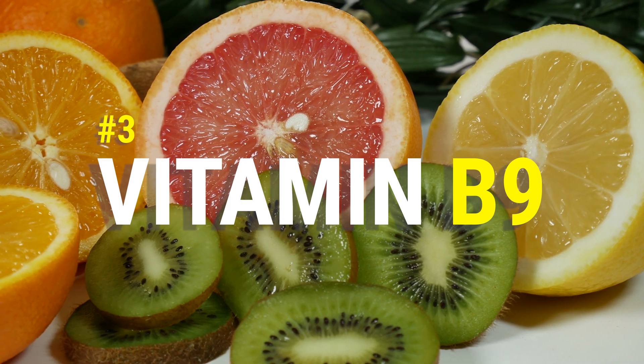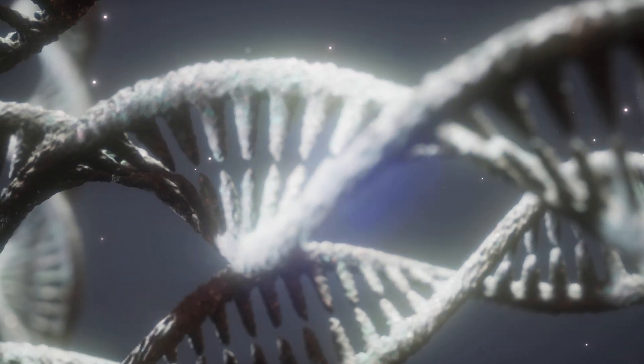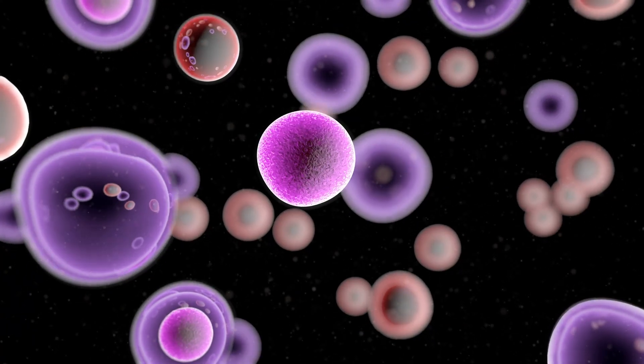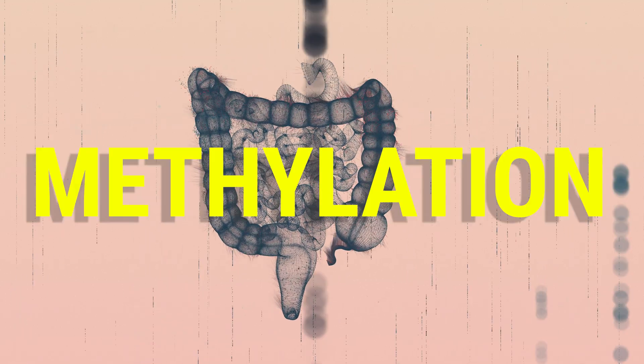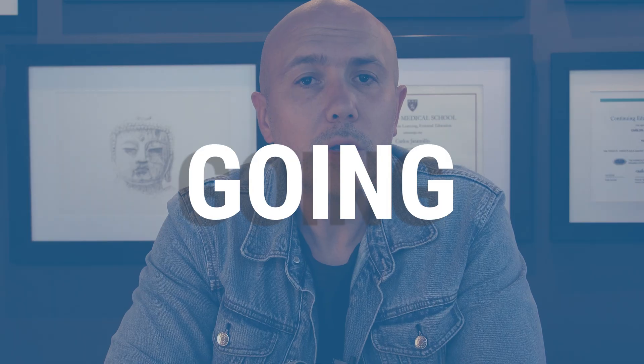Number three is vitamin B9, folic acid, or its active biochemical form called folate. Folate is important for two things in the brain: first, it helps with DNA repair and replication — whenever a cell reproduces, it must pass its genetic code to the offspring. Second, it supports a process called methylation, which occurs in every single cell and is necessary for neurotransmitter production, detoxification, elimination of histamine, and DNA repair. We find it in leafy greens, legumes, nuts, and citrus fruits.